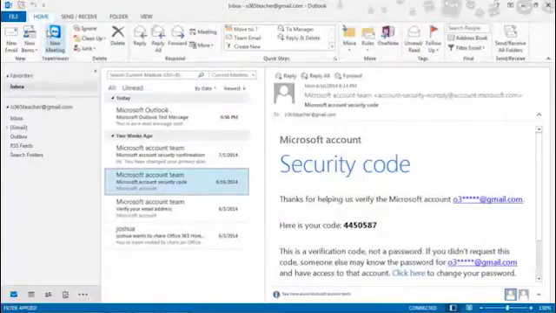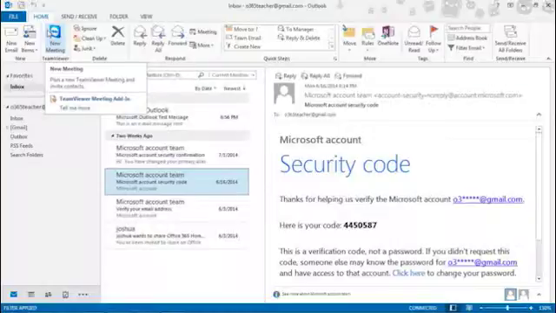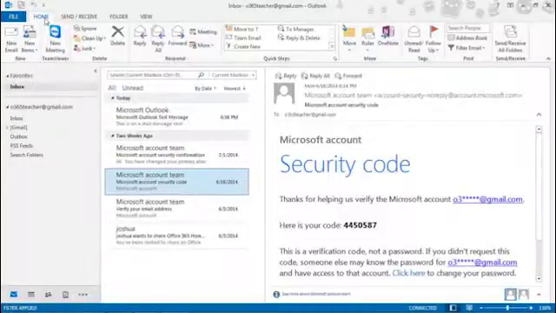Remember that my ribbon provides me all of my tools. These tools, unlike most other applications as part of the Office product, are going to change based on the sub-product that I'm using. So if I'm using Calendar, for example, the tools that I'm going to have available on the Home menu are going to be different. So let's see that. Notice I have new mail, new items, new meeting, and so on.